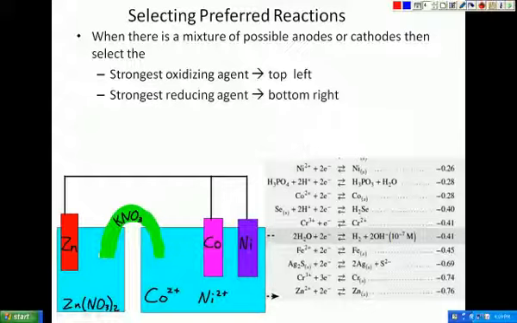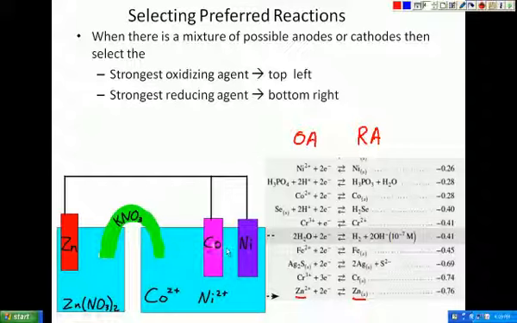And remember, if you look on your table, these are your oxidizing agents on this side, and these are your reducing agents on this side. This is gaining electrons, which is reduction, and that is also your oxidizing agent. So let's find some of these things. We have Zn solid here, and we have Zn aqueous right there.